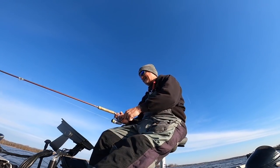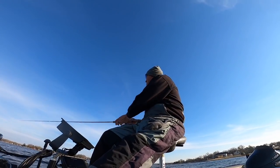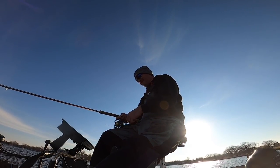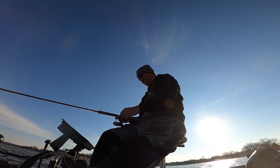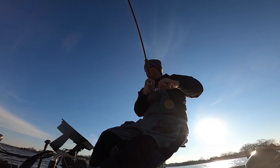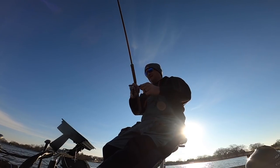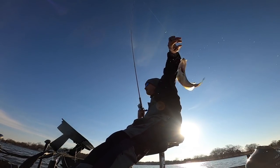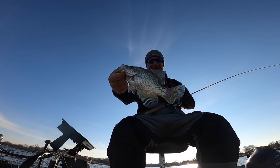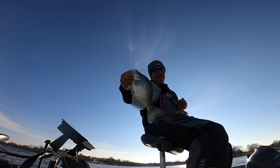Ooh, I had one chase it and then bail. Did not like what it saw. Interesting. There's one. So that's only the third drop with this hair jig, the Darbone, and he gets hit. Ooh, baby. You gotta love figuring it out a little bit. Come on, third drop. I've been casting with the other jig for a while. Right now, they just might not want a plastic.